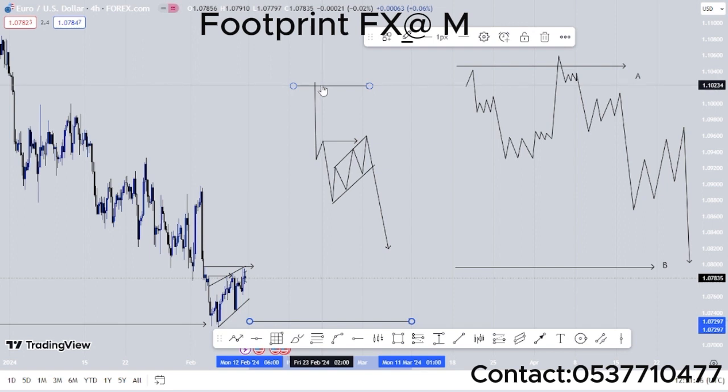Some people risk 1%, 0.5, 0.25. Some can risk 5% on the trade. It depends on the amount of capital you have in your account. So what we are doing is that we have a sharp drop, and a footprint being left. So we just focus on the entry criteria.